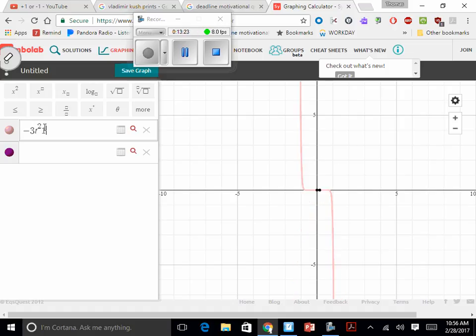You do. 0.75. Hey, my picture looks weird. Am I missing a plus sign? I think I'm missing a plus sign. Alright, there it is. And then I just have to zoom out.